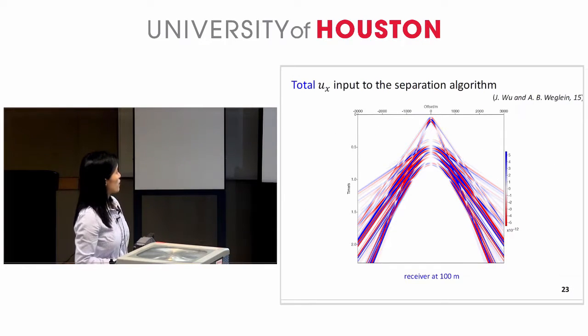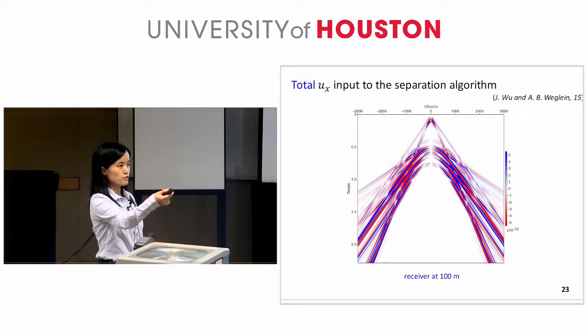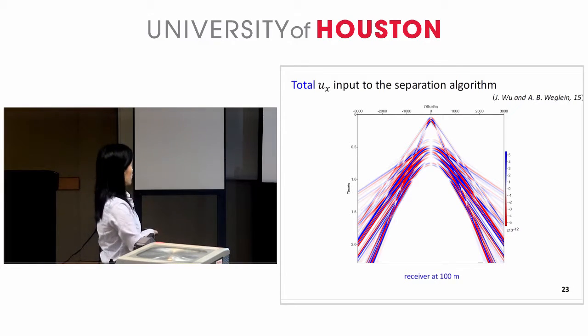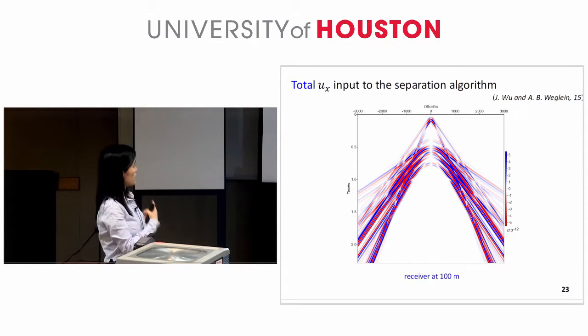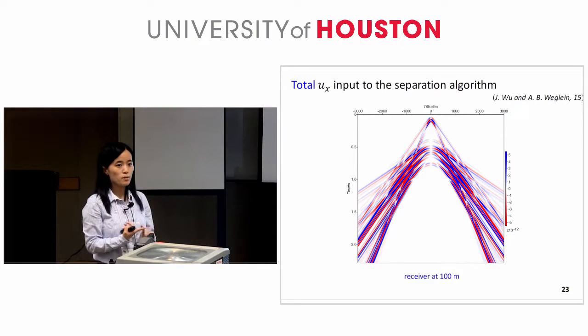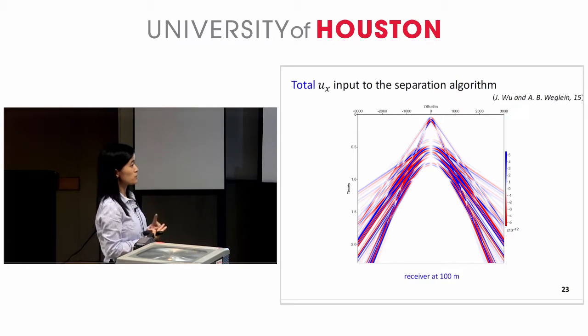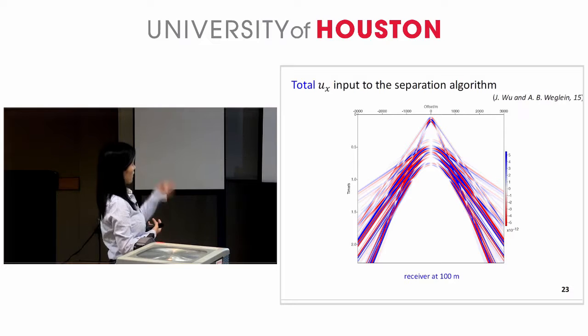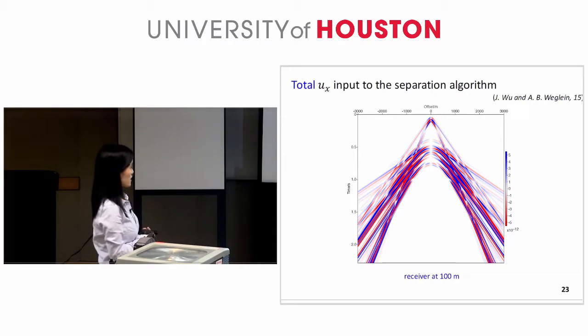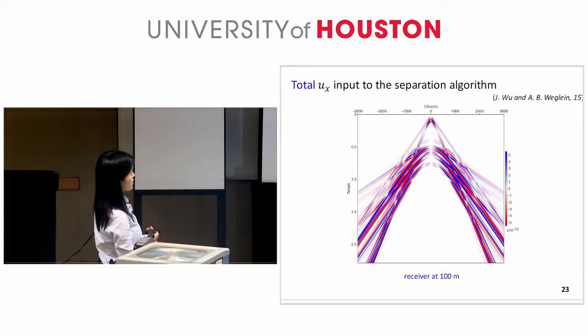The method can be applied to both on-surface receivers and buried receivers. For this example, the receiver is at 100 meters beneath the surface. And here we only show you the result of the horizontal displacement. But to obtain the outgoing UX or outgoing UZ, both the multi-component displacement and the multi-component traction are required as input. So for an easy connection, I'll only show you the total UX here as one part of the input.